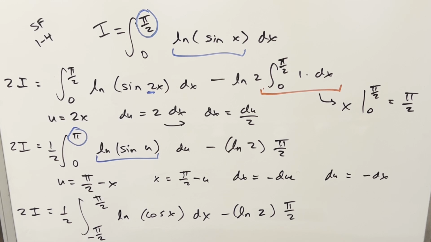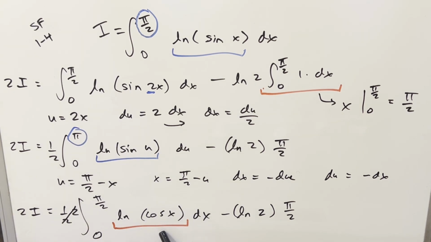Okay, now at this point you may see what's happening. Natural log cosine x, this here is an even function. It's even because cosine's even. You plug a negative x in here, the cosine's just going to turn to a positive x. But we also have symmetric bounds here from minus pi over 2 to pi over 2. So with an even function and symmetric bounds, what this allows me to do is turn my lower bound into 0 here, and then multiply by a 2 up front. That's pretty nice, 2 times a half, that's going to give me 1 right there.